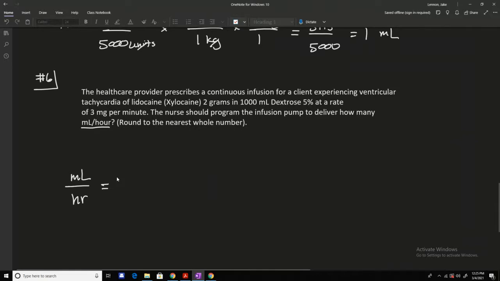I had a question. Sure, go ahead. So you never cancel out the number. It's just the unit that's with it, like the gram, the milligram, the milliliter. Yeah, right. Everything else we do in the calculator, we're only canceling the actual unit. Okay, because I guess previously people were showing me that when they mark it out, they're marking out the whole number. So I was thinking like they were marking out like 3 milligram.